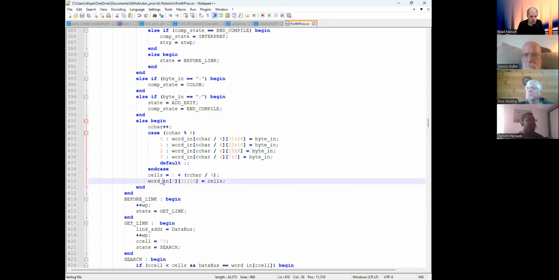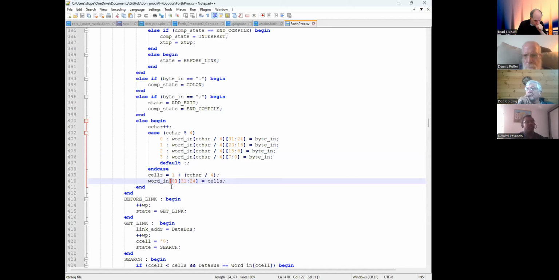And this word in, so the format that I use is that the very start of a string is the string length, and then after is all the characters. So I think that's equivalent to the C-type strings, the C-quoted strings in Forth, because the count is actually stored in the memory. So you in theory need to fetch that.